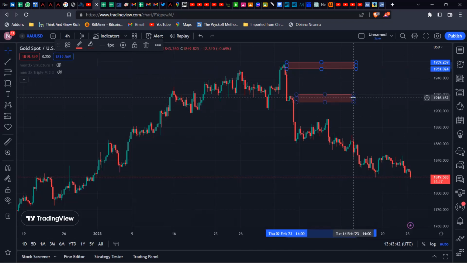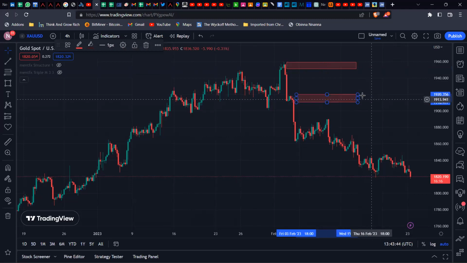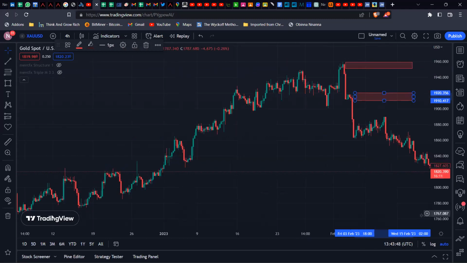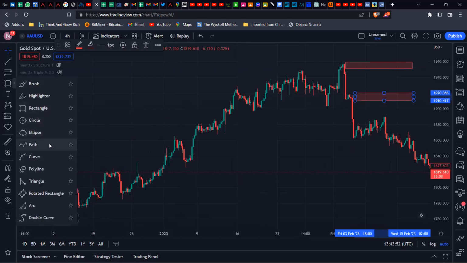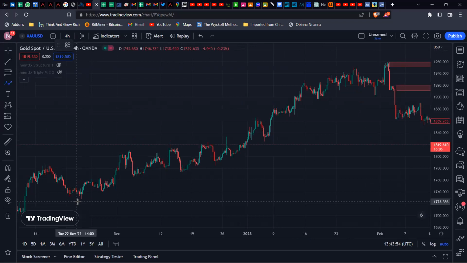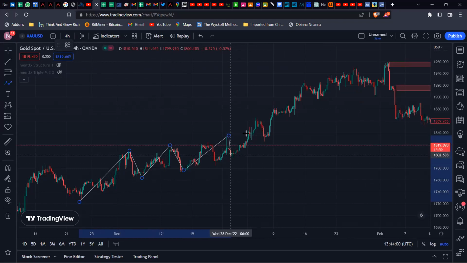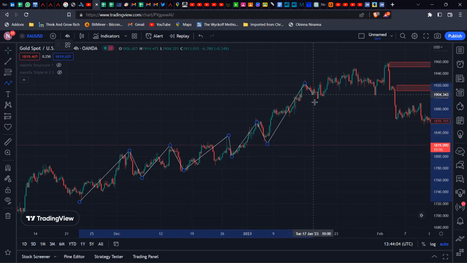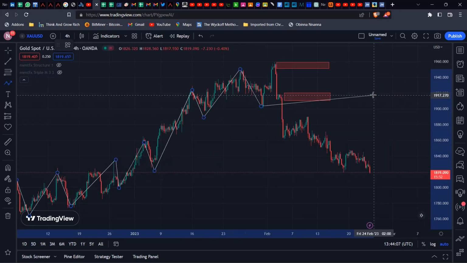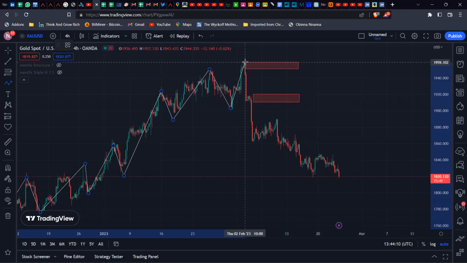Now, the question is, why was I looking for opportunity to sell from within these areas? Well, the market was bullish, and you can see the market was bullish. How do we know a bullish market? Well, we know it by the structure, where price is making higher highs and higher lows. When the market is resultantly making higher highs and higher lows, that is a bullish market. Now, price made this high.